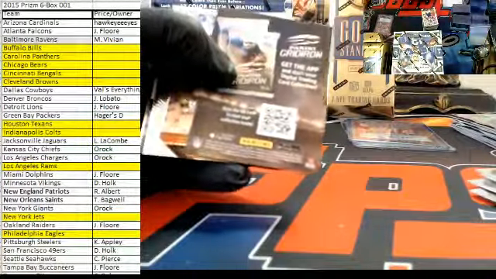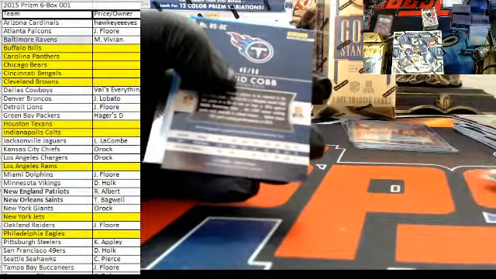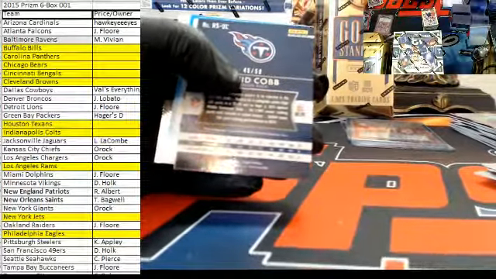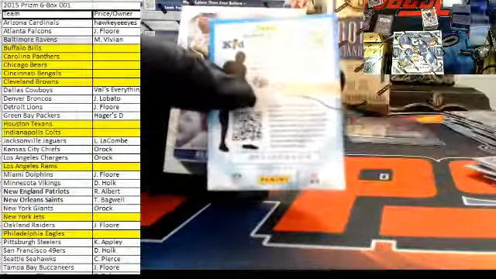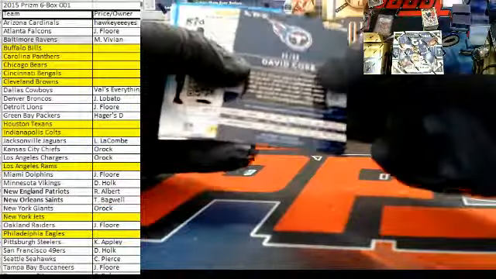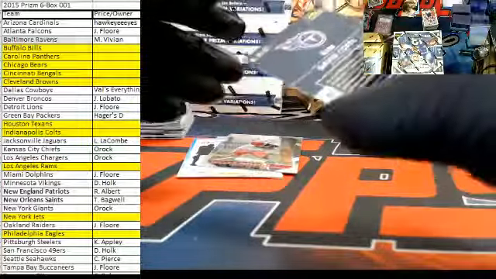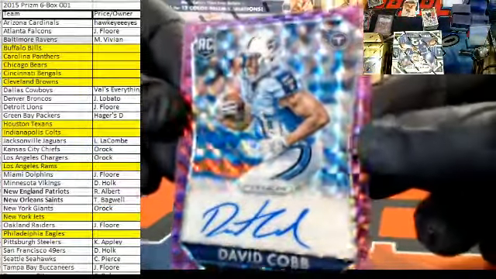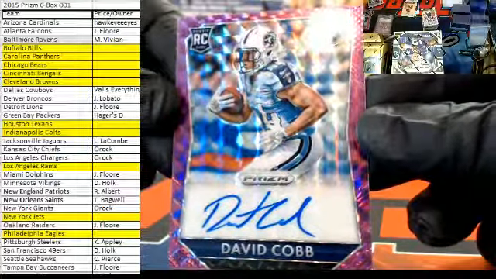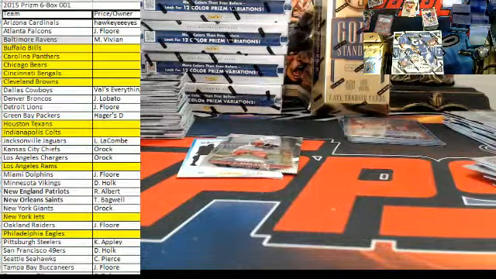Lots of colored stuff in this. I like this. Oop, keep on hitting the camera. There we go. Oop. Come on, Otto. For Titans, out of 50, David Cobb. No, it's not the one you guys are looking for, but see if we can find him in here yet.